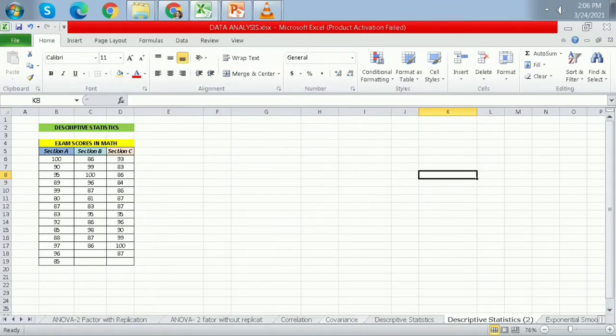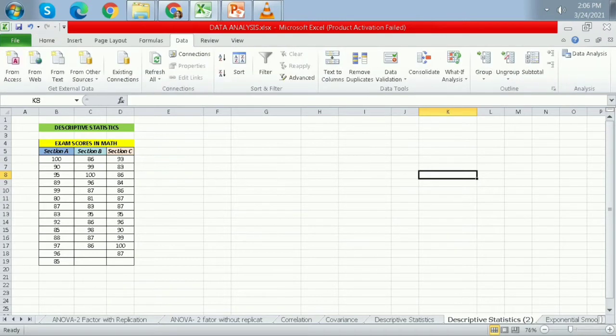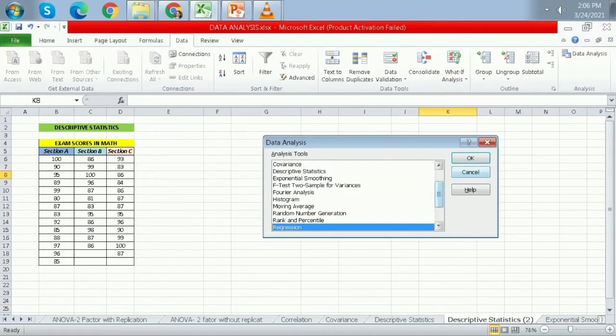Now what if we have 3 sets of data? Can we still do descriptive statistics? Of course, yes. For our example, we have 3 sets of data from Section A, Section B, and Section C. Now to solve for descriptive statistics, just click on Data and choose Data Analysis.